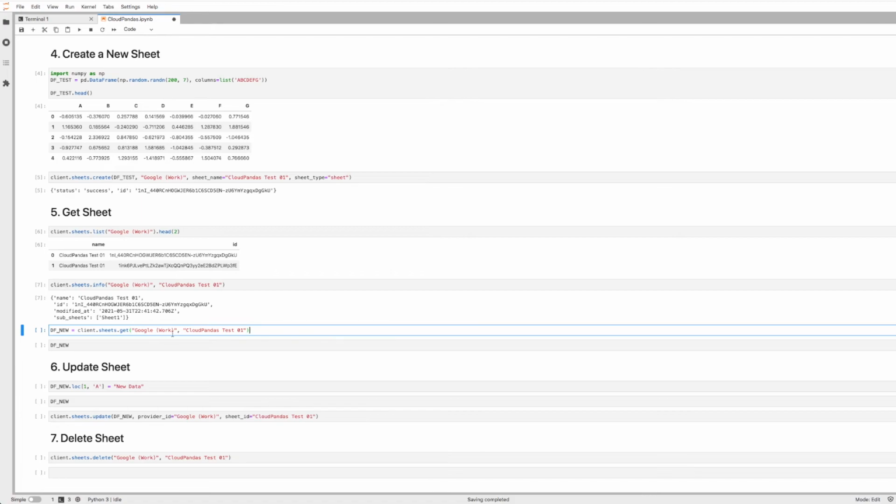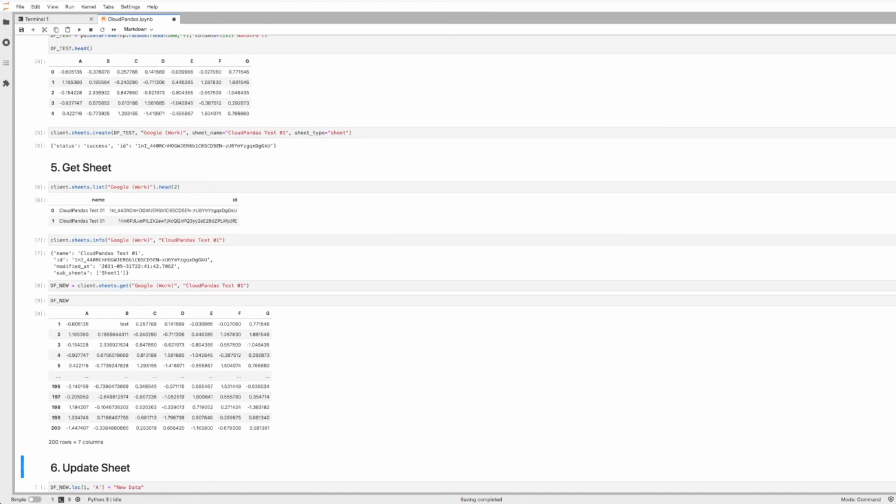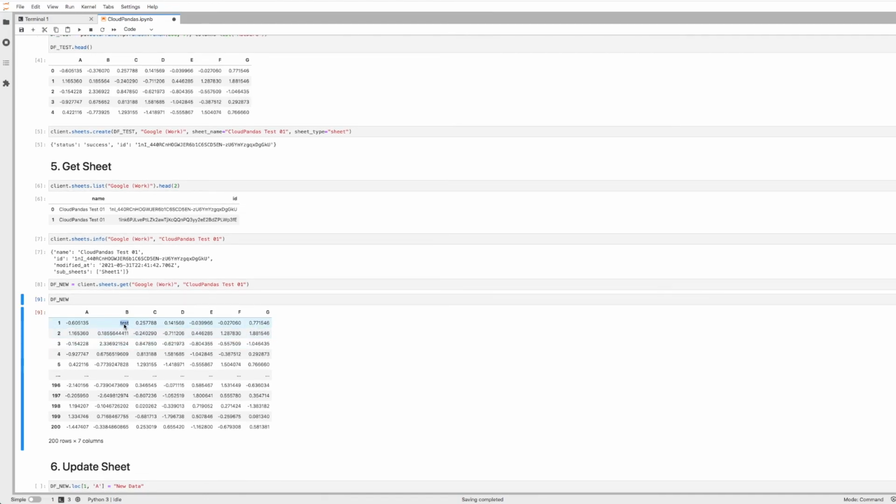Again, I'm going to specify the data provider and the sheet name, or I could do sheet ID. And I'm going to store the data it returns as a data frame, df_new. Here is my modification that I made online.